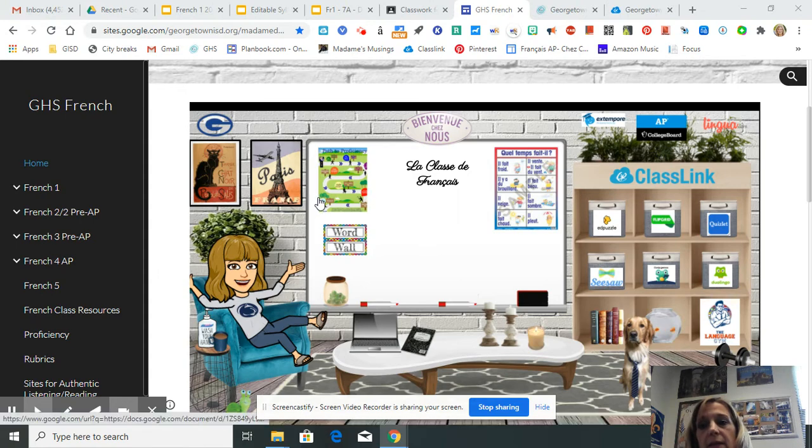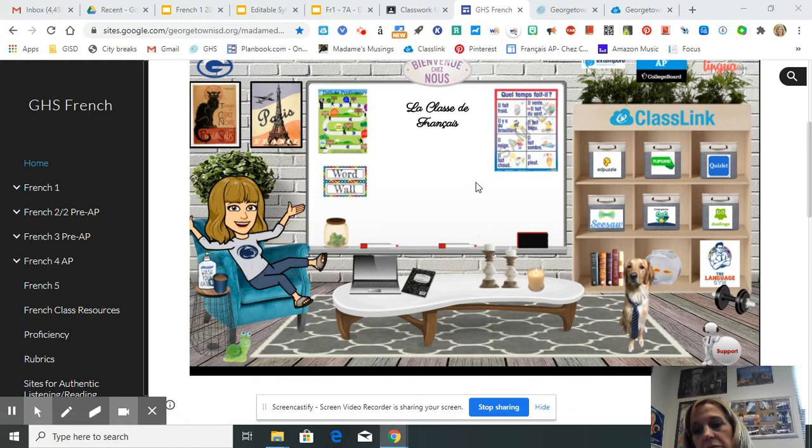So this is my little classroom that I made. If I could design a class, it would look like this, with brick walls and a nice carpet. And my dog, I'd have my dog in my classroom. And this actually is my dog. This is Sunny. But everything on this little Bitmoji classroom, almost everything, is clickable.